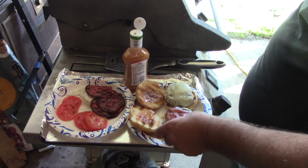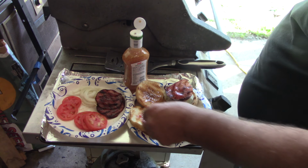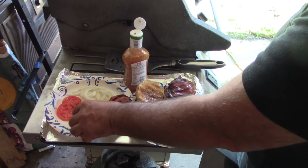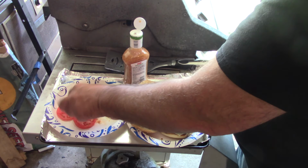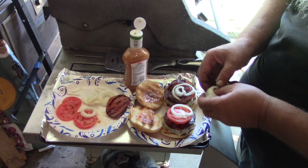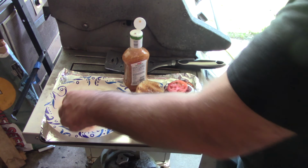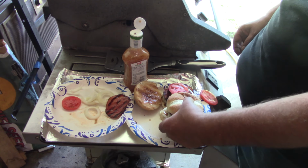Now, take some of our hard salami, put on there. I'm putting three slices per burger because, like I said, this is really thin sliced stuff. Ooh, we got an extra one to eat. Now, a couple slices of tomato. A little bit of onion. Throw some onion on there. Onion, for all my Creole friends. All right. Ooh, we forgot the tomato on this one over here. How could we forget the tomato on that one? All right. There we go. A Roman burger, y'all.